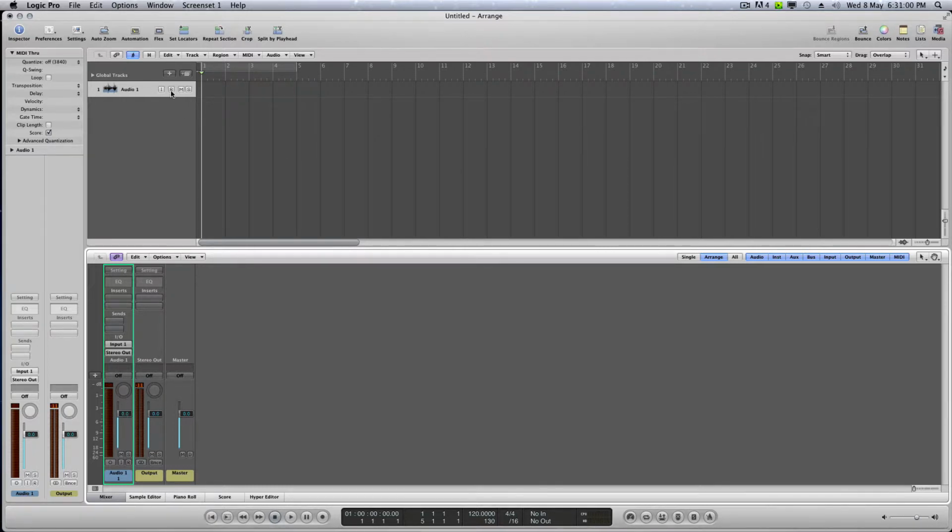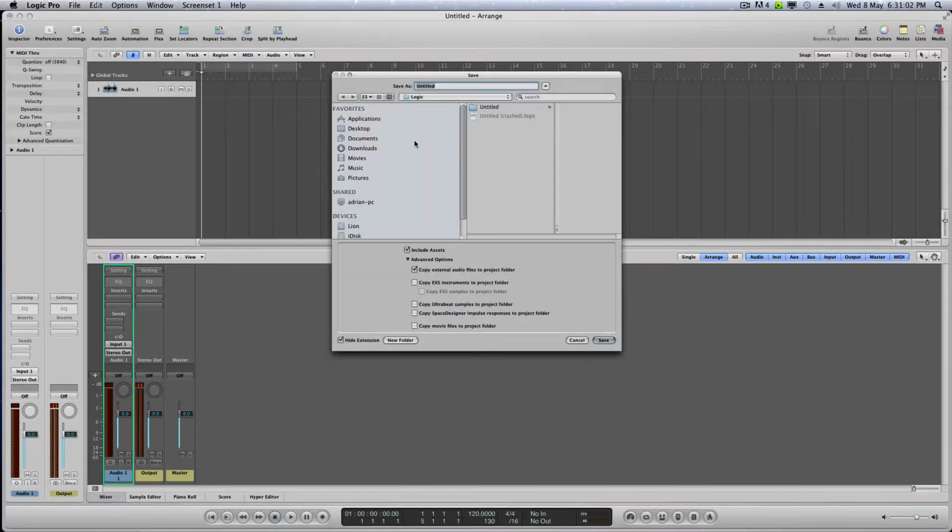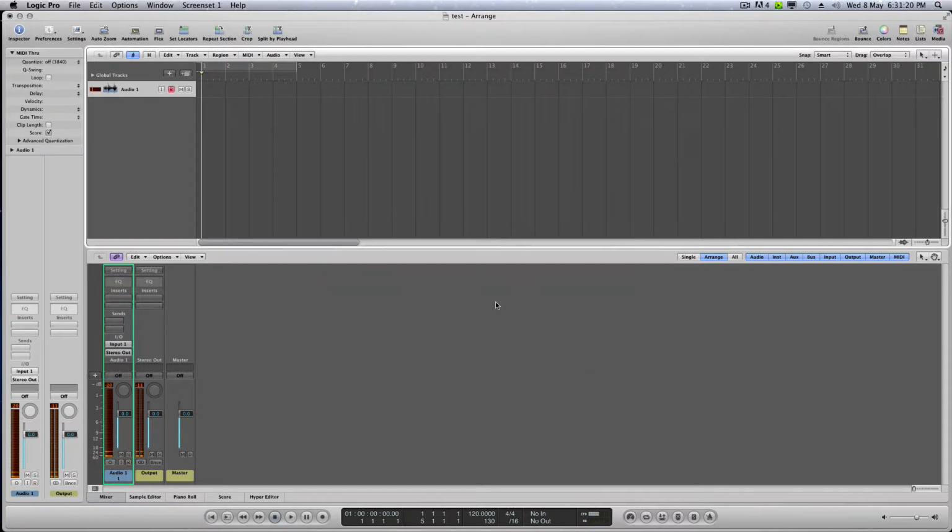So without further ado, let's click the record button. It's going to ask me to save the track because we're recording. So let's just save it, test, and click save. So now you can see we've got the record flashing, and you can see with my voice that it's going up and down every time I speak.